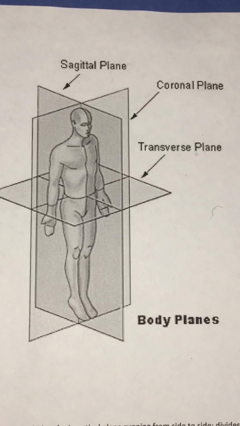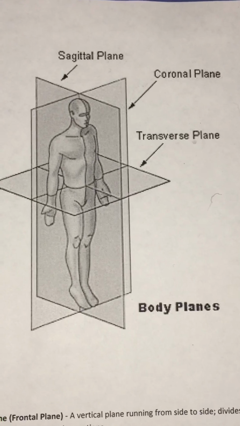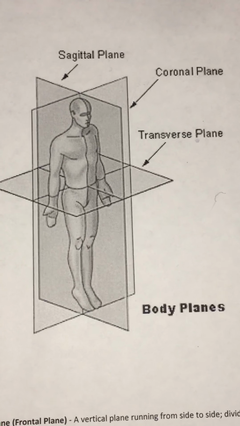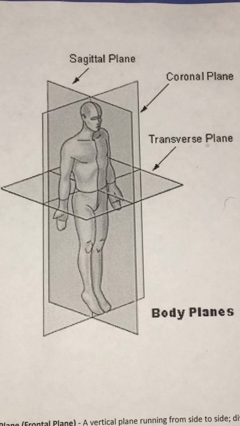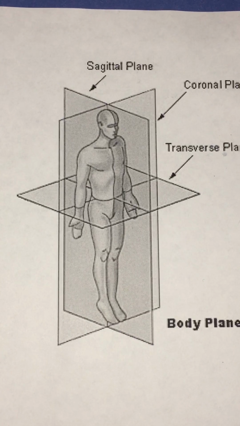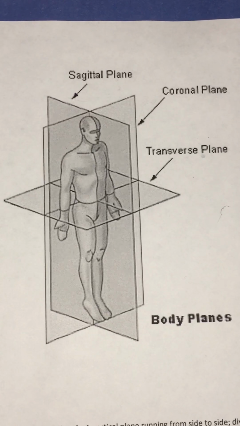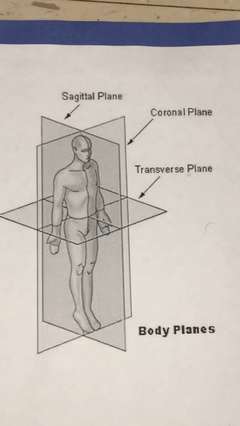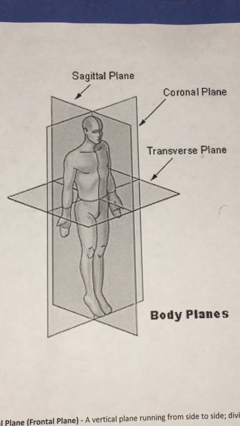And then we have the body planes, and a plane is a 2D slice through 3D space, which can be thought of as a glass sheet. The anatomical planes are different lines used to divide the human body. You will commonly see them when looking at anatomical models and prosections using anatomical planes, which allows for an accurate description of a location and allows the reader to understand what a diagram or picture is trying to show.